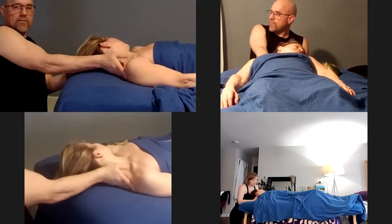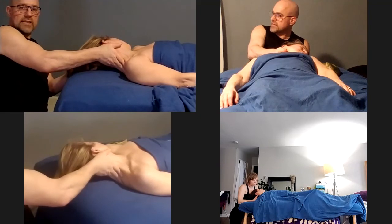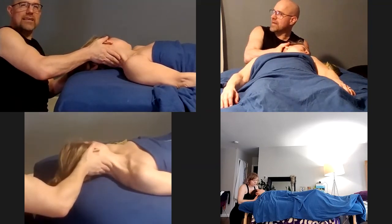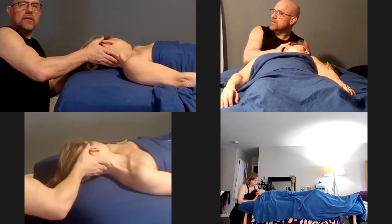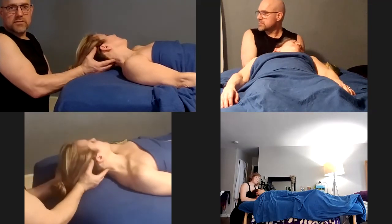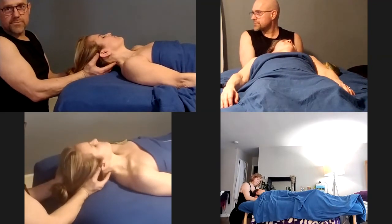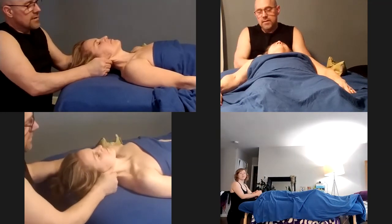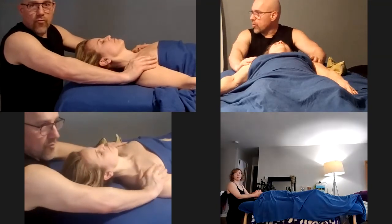Then all four fingers coming down, grabbing that shoulder, and as it gets closer to the neck, I'm finding the smaller line. What's the tightest line I can find here? I'm down to two fingers, my index and my middle, or my ring and my middle, and now I'm going to let her relax on there. Nice. And that's wash, rinse, repeat over and over again.